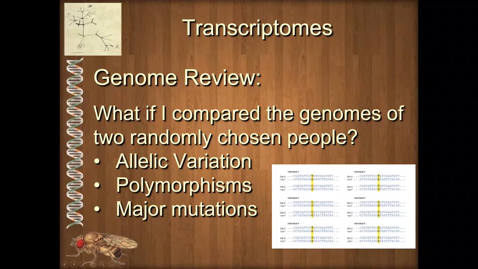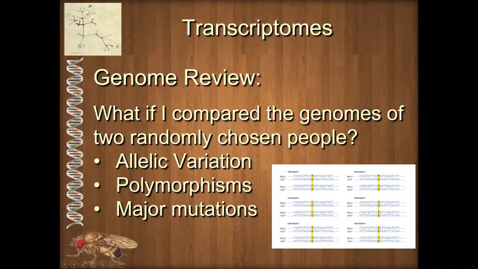So what would happen if we compared 2 randomly chosen people and we just looked at their genomes? So we sequenced their entire genomes, assembled them, made sure we had everything correctly, and then compared it. We'll talk a little bit in the future about sequencing and assembling. Well, if you did that, you would see differences. You would see allelic variants. You would see polymorphisms like we've got pictured over here. This is a single nucleotide polymorphism, very likely has minimal or maybe even no impact on the phenotype, but it's a real genetic difference.